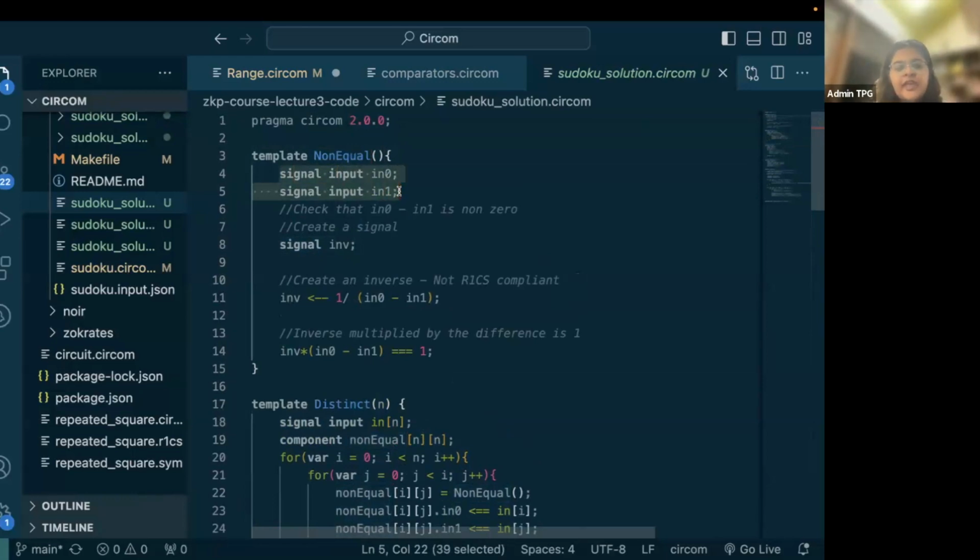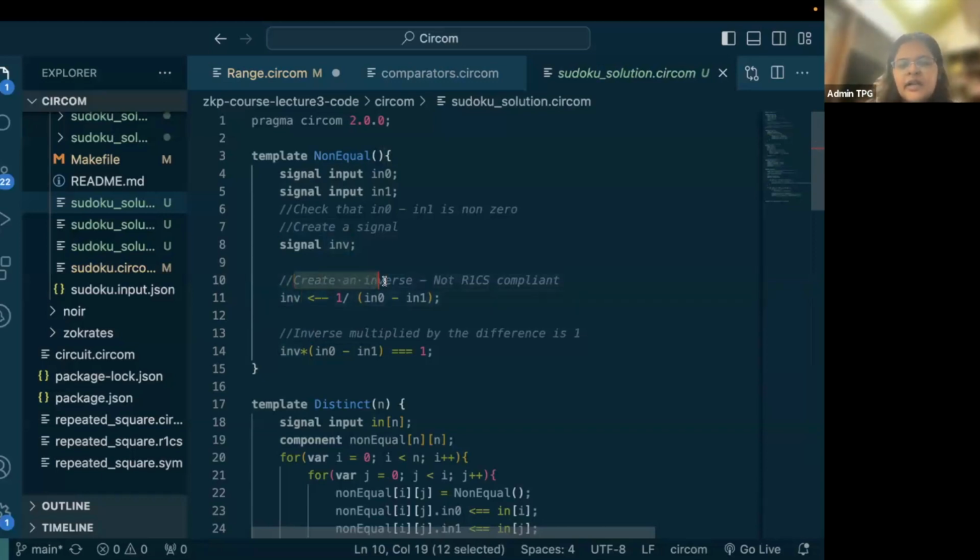Now, there is no way in Circom to do something like not equal to, because you don't have any comparison and stuff like that, right? So what we do in this type of logic is create a signal called an intermediate signal. And for every element, we say that we are going to create a multiplicative inverse of this element.